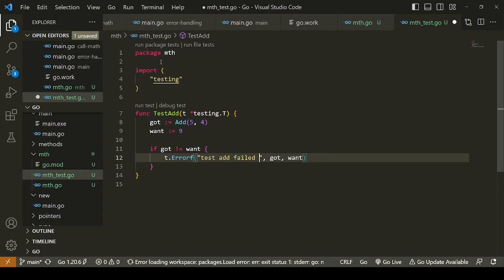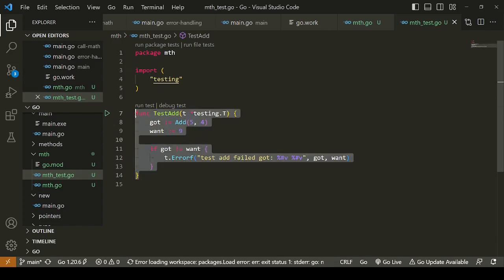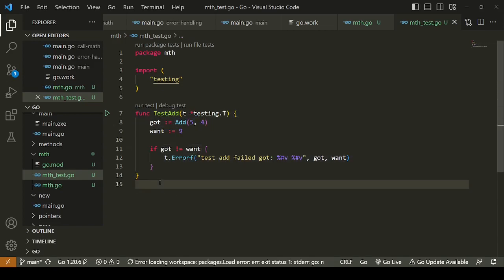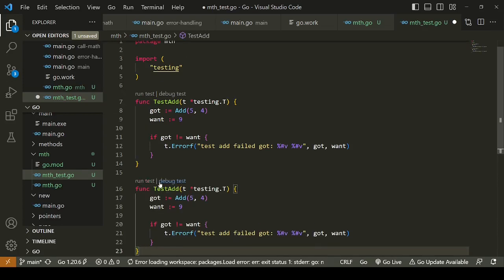Similarly, we will just add here whatever we got. Sometimes it is a little difficult to remember this, but once you start coding you will be able to remember all those syntaxes that are there.